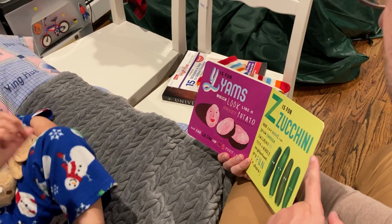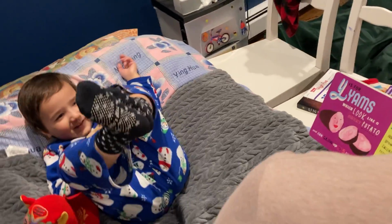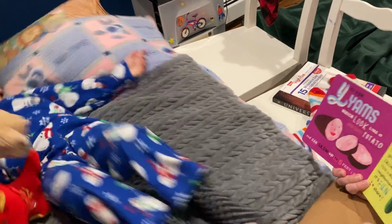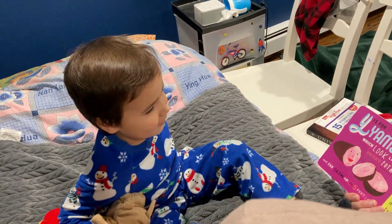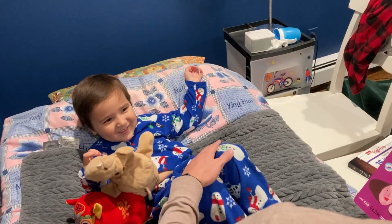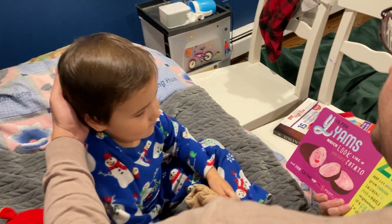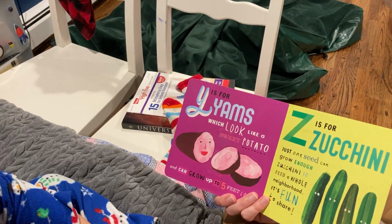And Z is for? Zucchini. Just one seed can grow enough zucchini to feed a whole neighborhood. It's fun to share. And it's fun to hug.